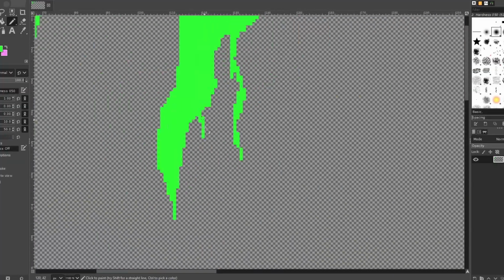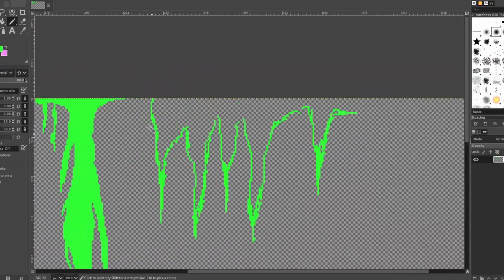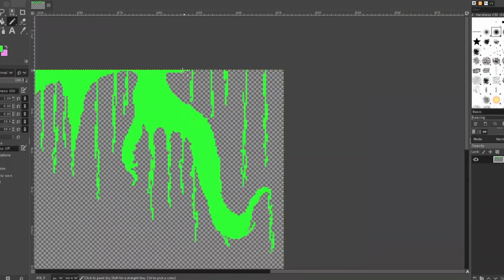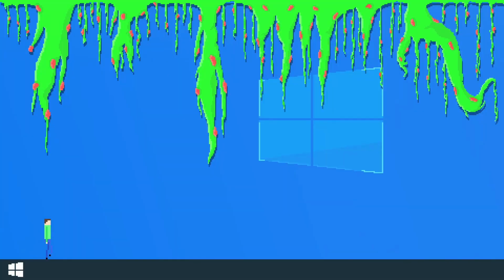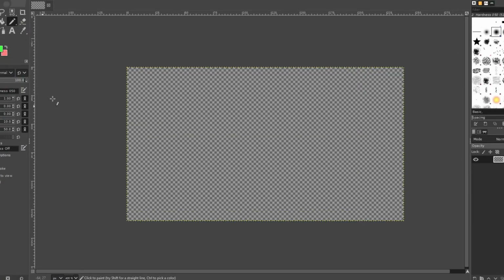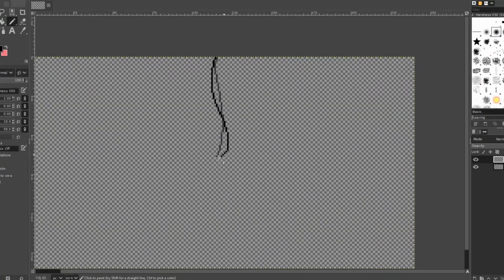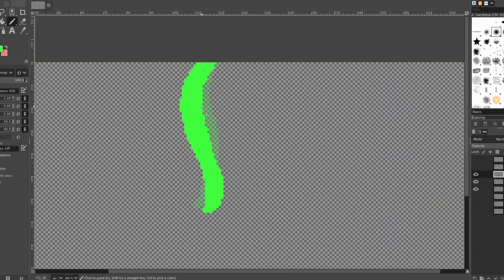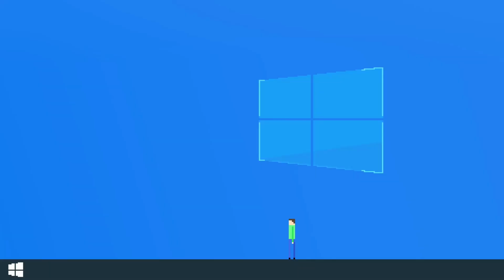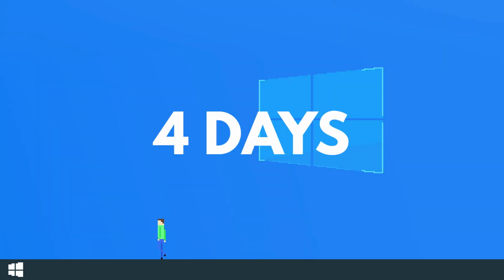This time I tried to go for a bit more of a forest slash jungle style. I created some really nice pixel art of hanging vines with some flowers, but once I put them in, I realized they were just too stiff. I needed to animate them. And that, well, if you know me a little, you know that I suck at animation. So it didn't turn out great. So I deleted everything again. And just to add a little context, this was 4 days wasted.